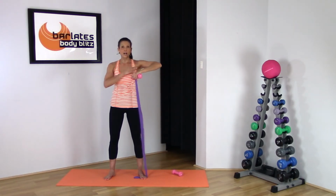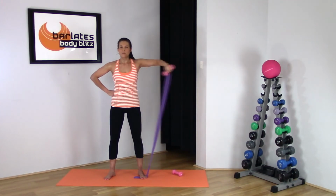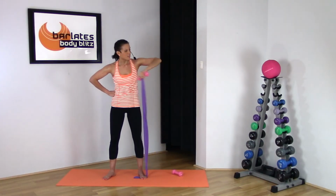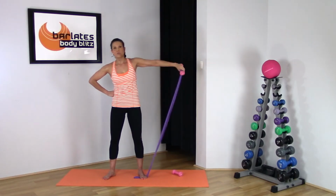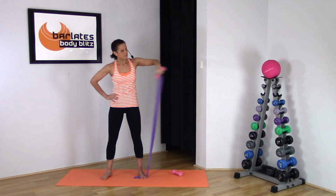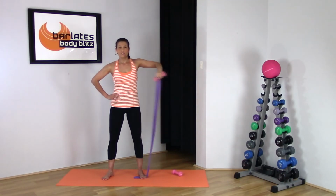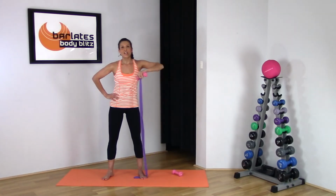Now to shoulder height and out to the side. Still thinking about that tricep. I know we'll be working the shoulder here as well, holding that arm up, but think about squeezing on the out. Squeeze. Try to twist your palm a little bit towards the back. That might help you to feel it more in the tricep. Out and out. Out and out. 5 and 4 and 3 and 2 and 1.